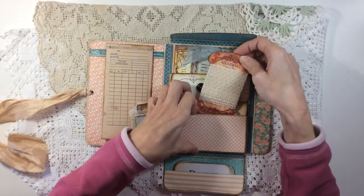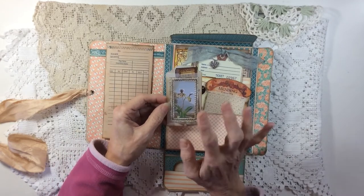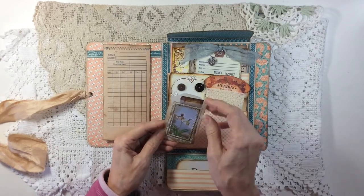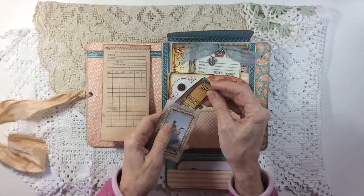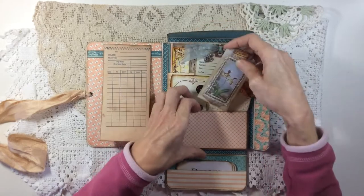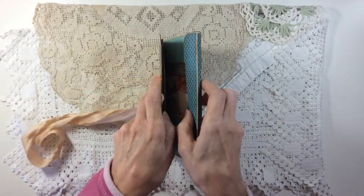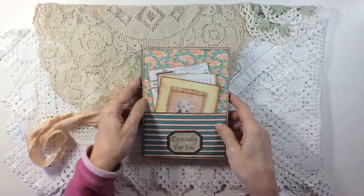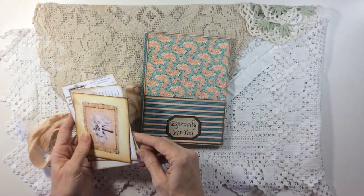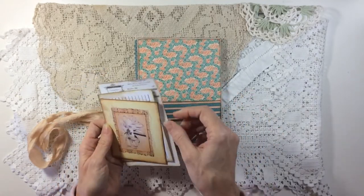I've decorated a little glassine bag here with one of Tracy's faux teacards, which is a different kit, but well worth having a look at if you haven't got access to vintage teacards. I've put some of the faux ephemera tickets in there. So that's the inside. If I was making this again I'd probably make it with a slightly deeper spine to get more stuff in. I've done a back pocket, and this is from one of Tracy's label kits. The main one I'm showcasing really is the faux ephemera.